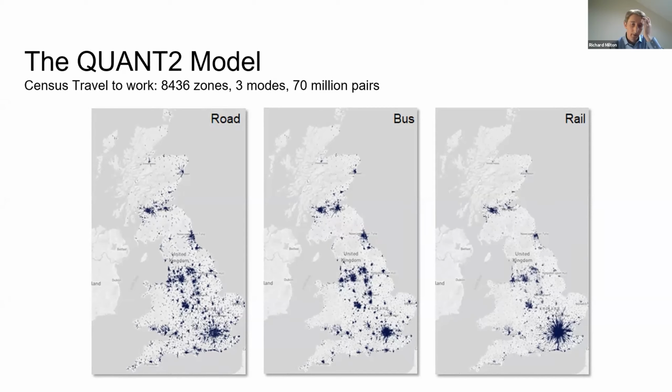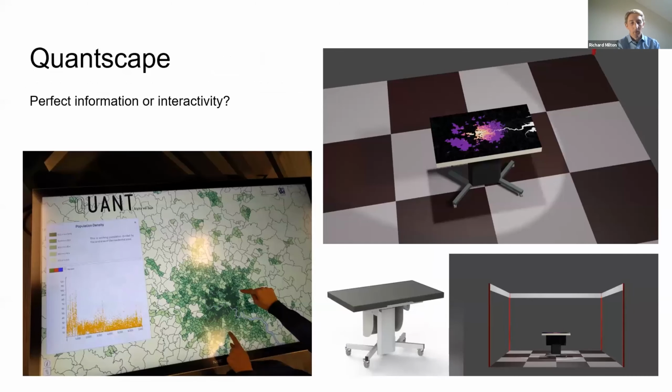Now, each one of those little blue arrows represents an average flow direction. So it's based on the census travel to work data. So all 20 million people going to work. And each arrow is a flow from the origin zone in the average direction of all the commuter flow from that zone. So when you look at the difference between the rail, the bus, and the road, you can see spatially there's quite a marked difference. But that's the base model that we've got.